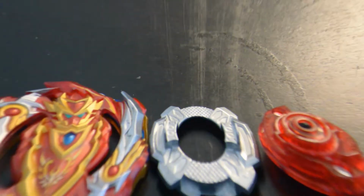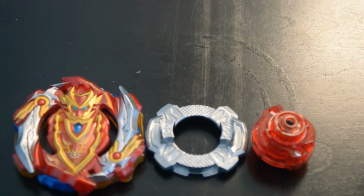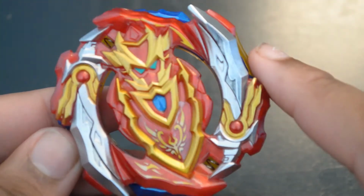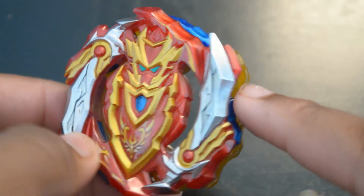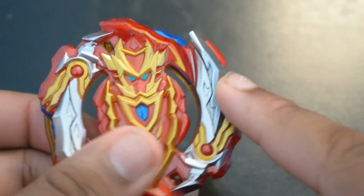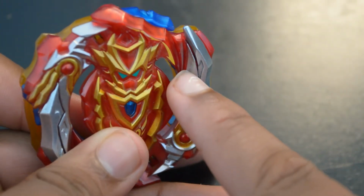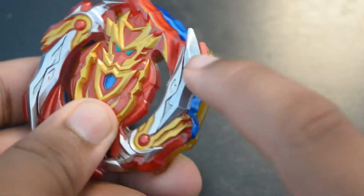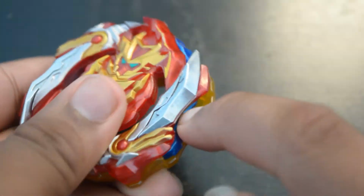Now that we have the Beyblade all stickered up and the parts spread out, we can now do the part by part. Starting off with the layer, we have Cho-z Achilles, and this is the final Cho-z Awakening Beyblade that was released. It doesn't have too much metal. In fact, there is a plastic part on the inside that is painted to look like metal, which was really cheap, but I still think it gives really hard attacks.